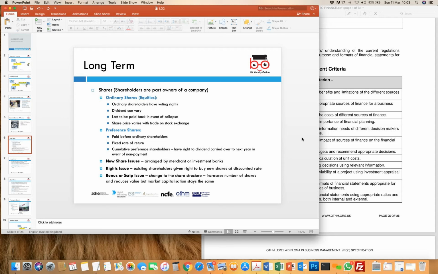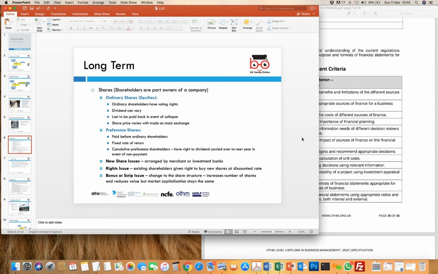Now, after the shares have been issued and the company has been trading for a number of years, what sometimes the company needs to do is raise money again from the members of the public. So what they then do is they go out and look at a rights issue. The rights issue would mean that in some cases the company is looking at acquiring its shares back by offering a higher value than that at which the shares were purchased. Or in some cases, if that is not happening, then they'll do a rights issue.